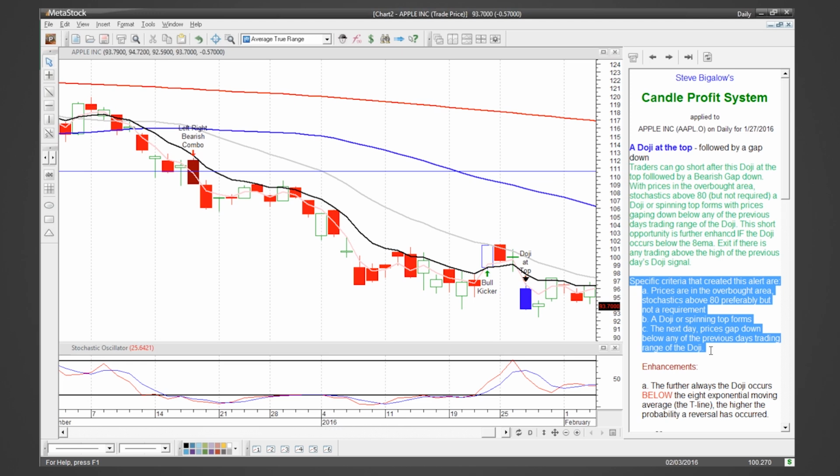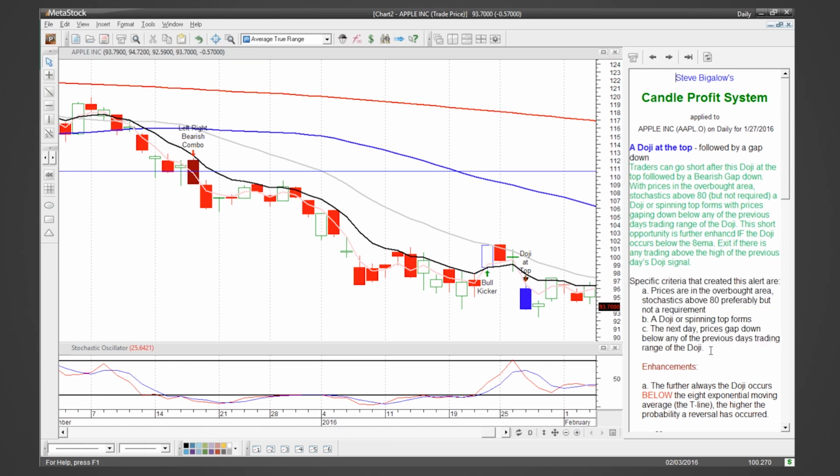So the reason we put specific criteria on here is we wanted to let you know what we were looking for that identified this pattern, particularly if it's a rounded top or a rounded bottom pattern. So you could say, okay, well, this kind of doesn't look like a rounded top or a rounded bottom to me. Maybe I want to look at a different opportunity in the marketplace. And the nice thing about the software, when we get into scanning, I'm going to show you how to get a big old list of these so that you can then focus on just the ones that have the opportunities.